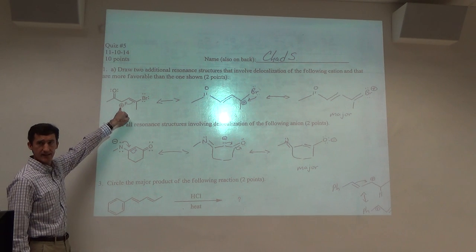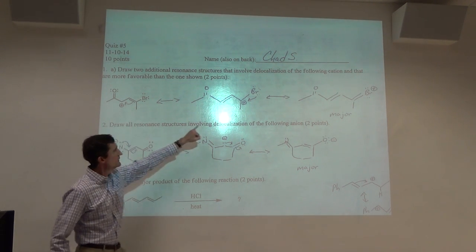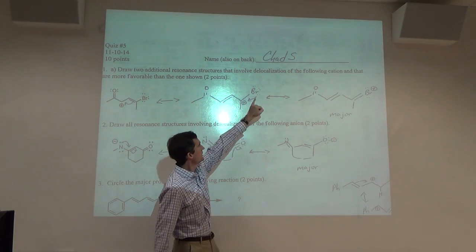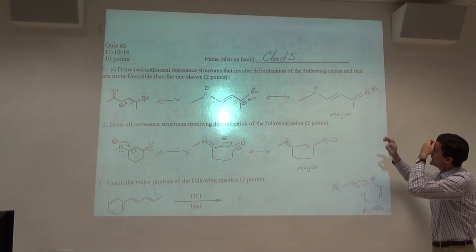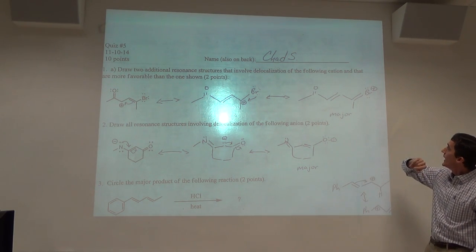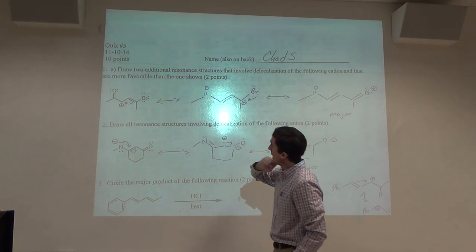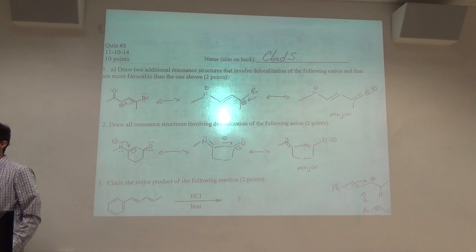How do you stabilize a cation? Move electrons towards it, pi electrons from the windshield wiper over. Put the cation here, then a lone pair from bromine can move in and make the positive on bromine. That would actually be your major resonance structure, more bonds. That's it. Two resonance structures.